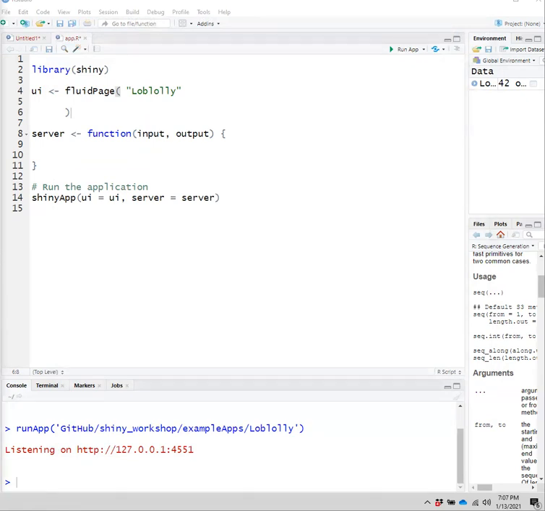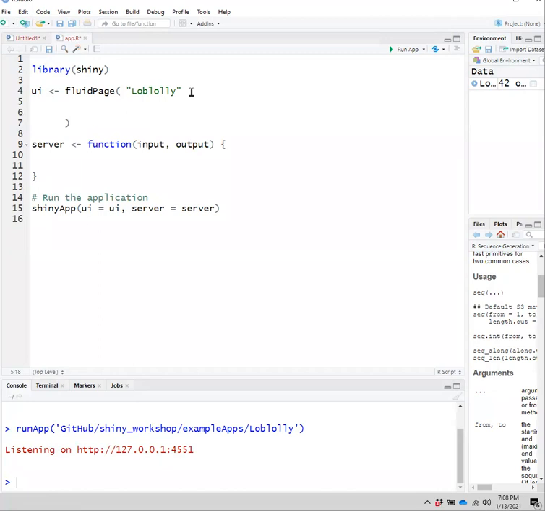So the next thing that we're going to do is start building our user interface, our UI up here. So just recalling again from our last conversation, the UI defines the website as the user sees it. So this is where all of our input widgets, all of our text and figures and interactive plots are going to go. And this is also how we're going to structure the website architecture of the app. Although one of the nice things about Shiny is that we don't have to think about the mechanics of that too much. We mostly just have to think about making a logical structure and flow for our users. So we're going to use the sidebar layout.